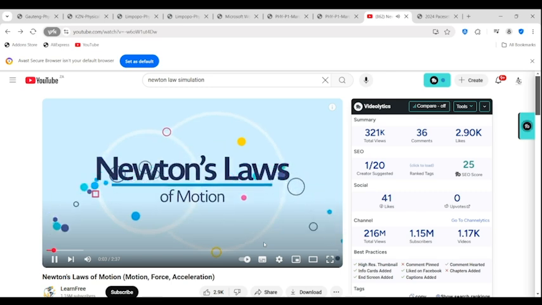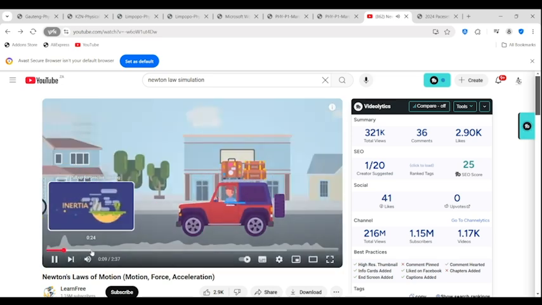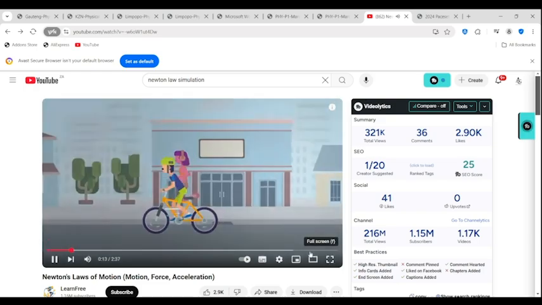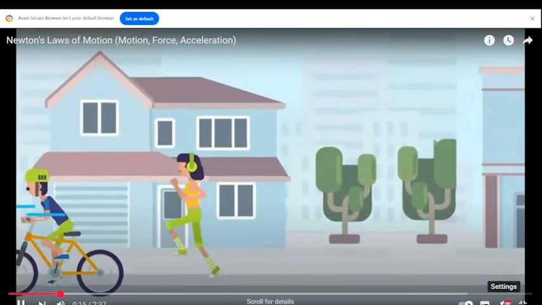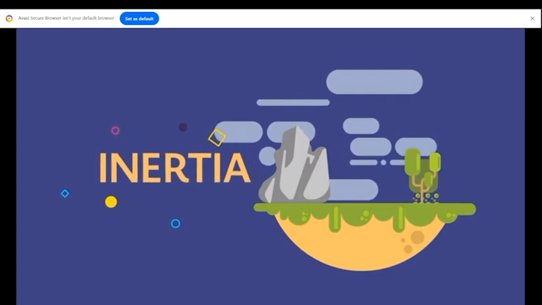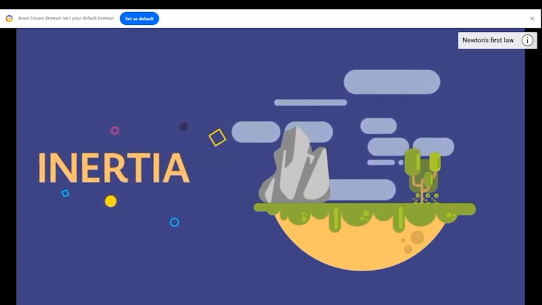Newton's three laws of motion. Newton's laws can help us to understand how cars, bikes, and many other things move, even people. Let's talk a little bit about when we see them in everyday life. In simple terms, the first law, or law of inertia, occurs when an object remains still, unless something or someone moves it.